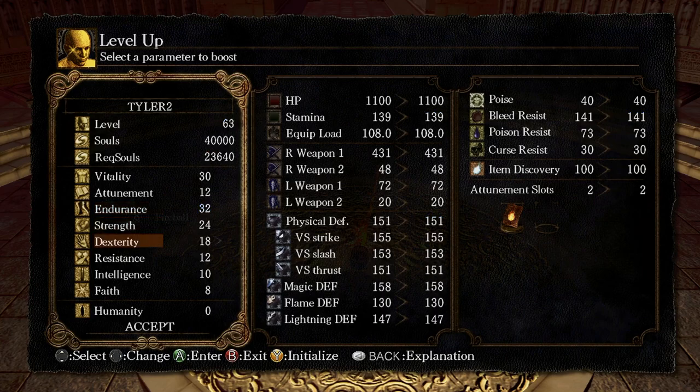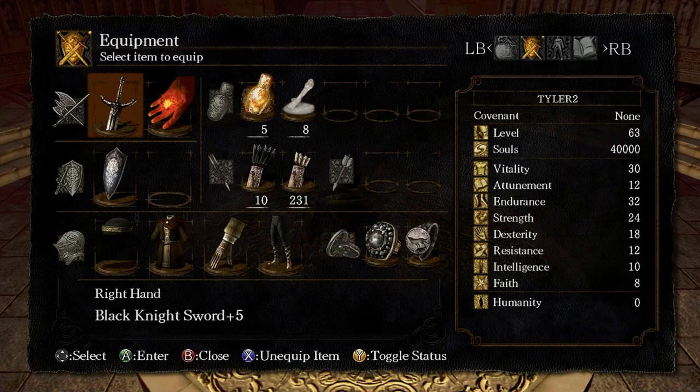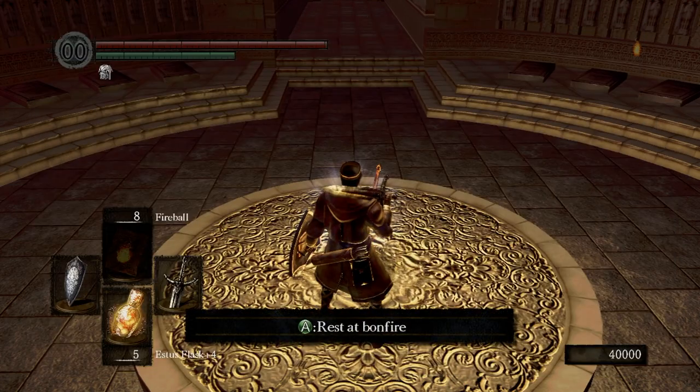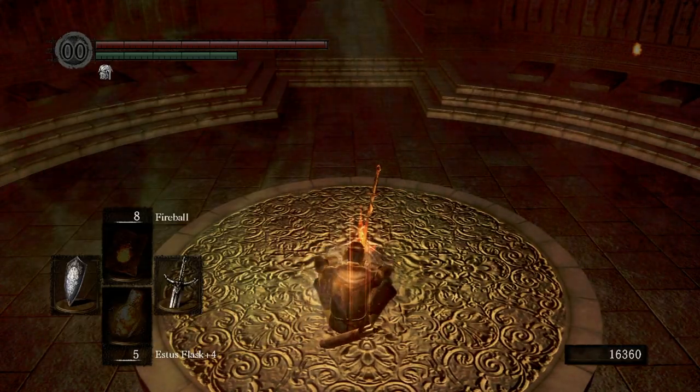Do I want to do... Well, it looks like we do a little bit more damage, though. Let's see, 431 is our right one damage. We're gonna look at the scaling of this. 330 damage. Yeah, it's a pretty good weapon. Level up. I'm just gonna do endurance for now.